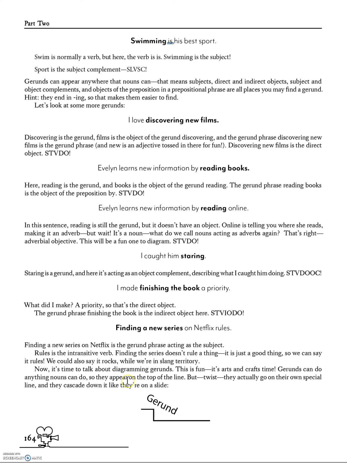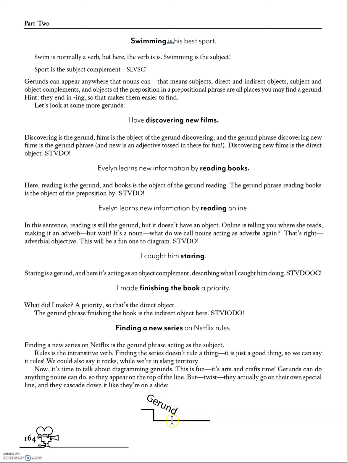Now, how do you diagram a sentence? Well, it gets exciting because you get to draw what my first group of students ever called a Zazie stand, because it looks like a Z, I guess. So they were like, these are Zazie stands. And then you write the gerund sort of cascading, that's the word your grammar books use, cascading down over the right angle in your Zazie stand. So you have gerunds, which are going to look like this. So it would be like finding. So you get to curve your letters a little bit. If you're doing this on a computer and you can't really curve, just slant it.